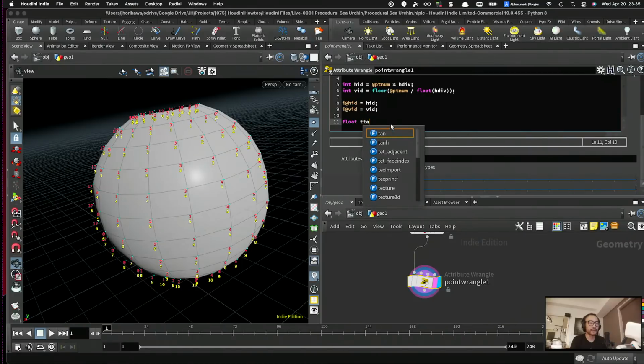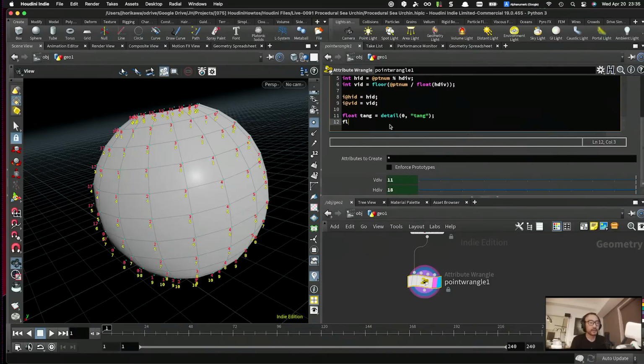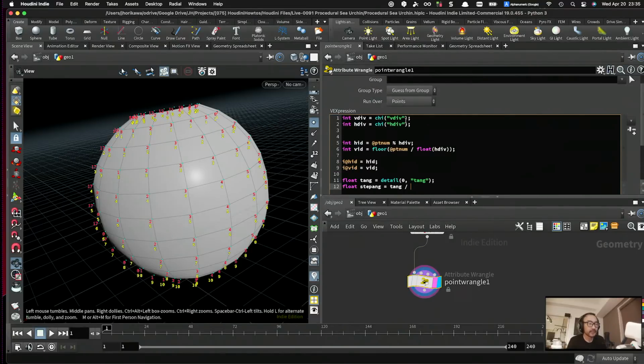So let's first get this total angle from the detail. Okay, and then the step angle is the total angle divided by the number of points in the vertical direction, which corresponds to this one.